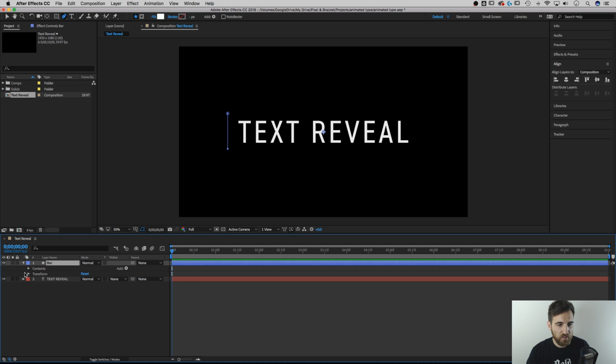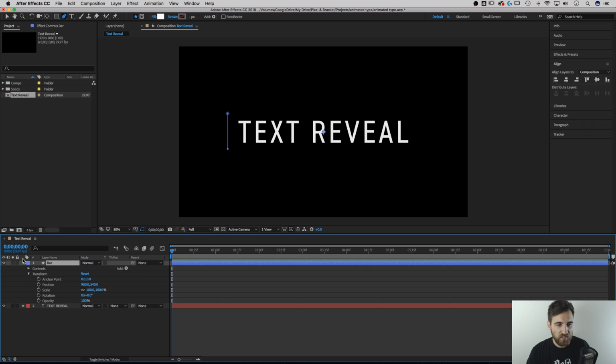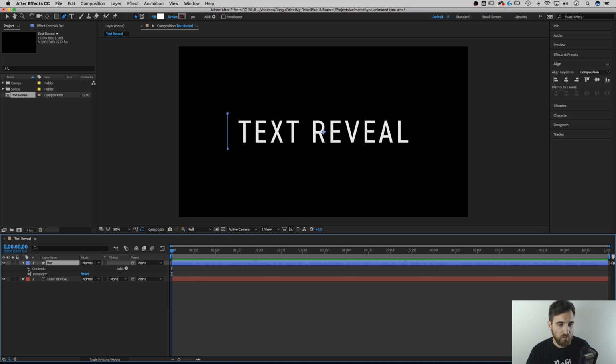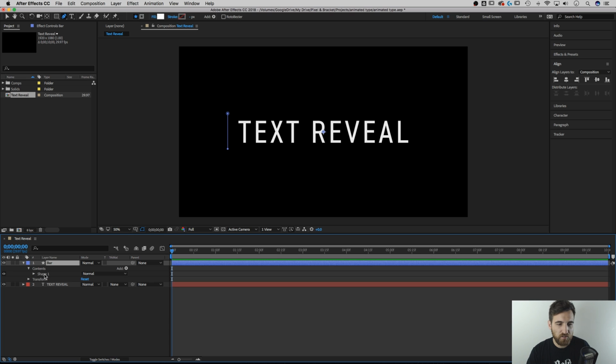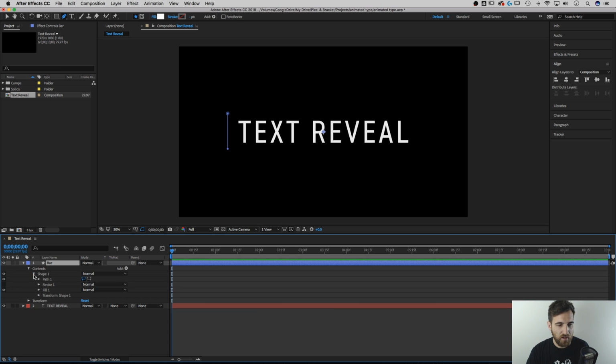We actually have transform properties, and this is how After Effects works. There's a bunch of stuff you can twirl down, but the transform properties we'll get back to with position. And let's go to the contents first, and you'll notice that shape 1 is in there. That shape is basically the bar that we drew. And if I drop that down, I see I have more options. And I even have strokes and fills.